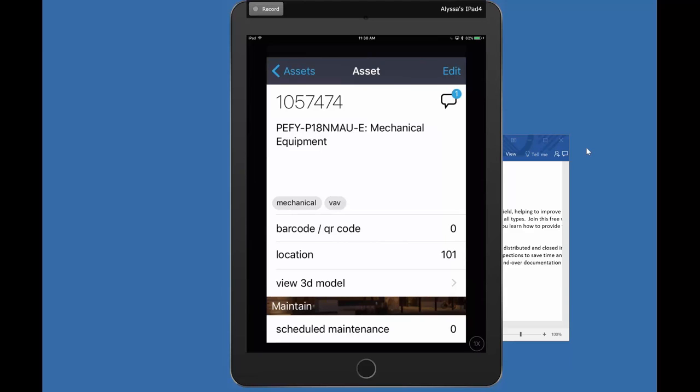Yeah, so we can tie into most of them that I've heard of. Maximo is the only one that I've checked out recently that I know that we can tie in. So some of them, if they have a model add-in, that's a possibility. But if nothing else, we can at least get the equipment listed, manufacturer information and stuff like that they have as those properties. We can map those properties into their system. So almost any type of FM system that'll take an import can be tied together.